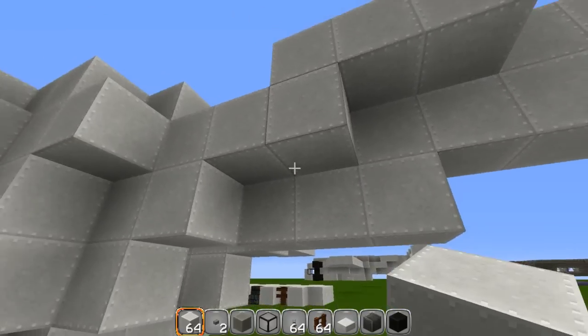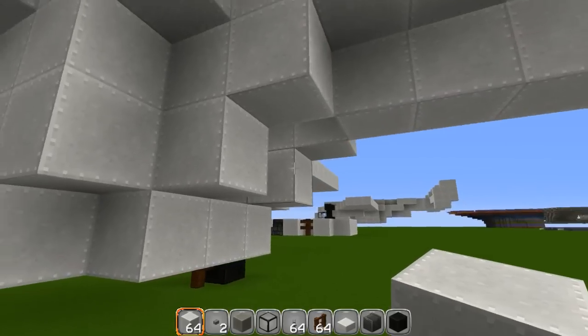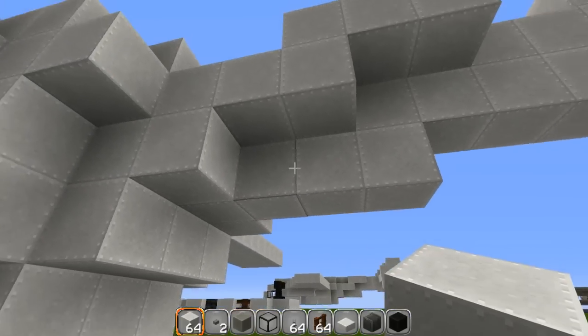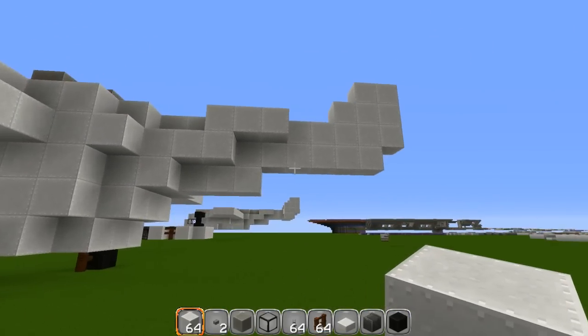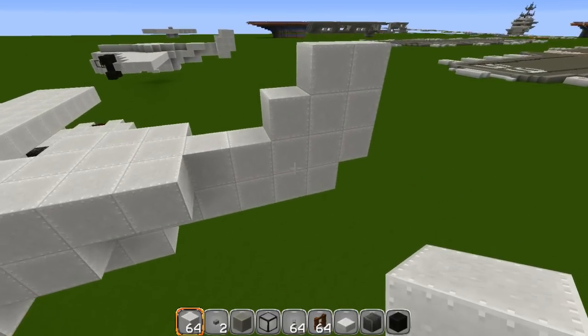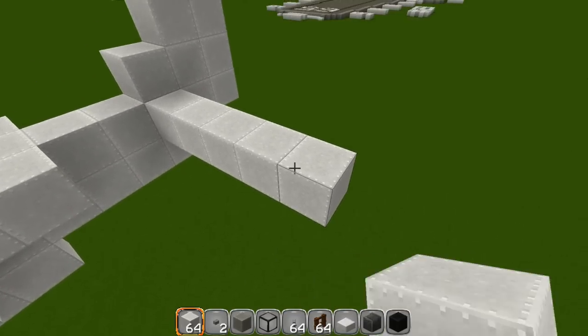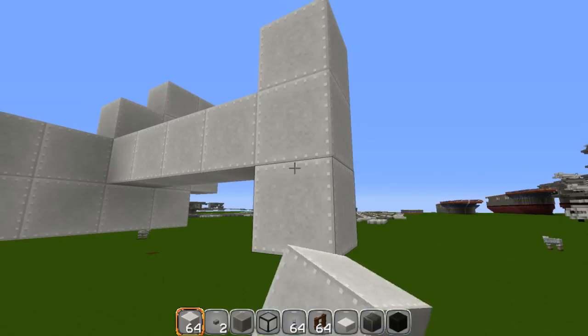And you're going to have three more blocks here and then take off this back section. So that's what that looks like. And you can just fill this in just like that. So now your tail section is ready for the stabilizers. So you're going to come back to this block right here and go out one, two, three, and four. And on the fifth block, you're gonna go up one and down one.